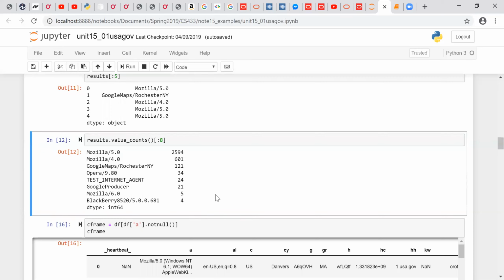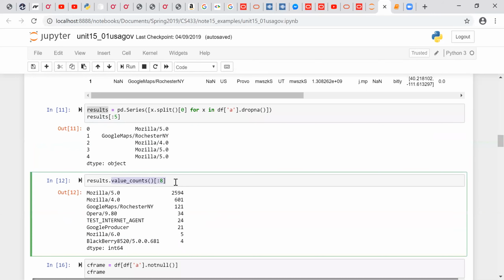After that, I want to collect some specific browser information, so you can do the value counts, and you get a clear picture about the different browser information.